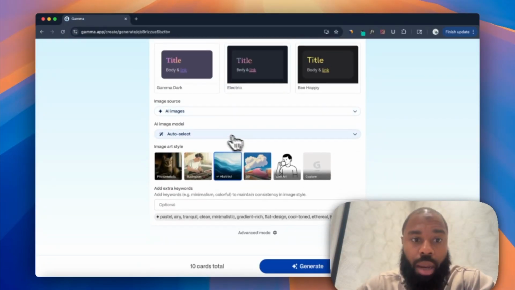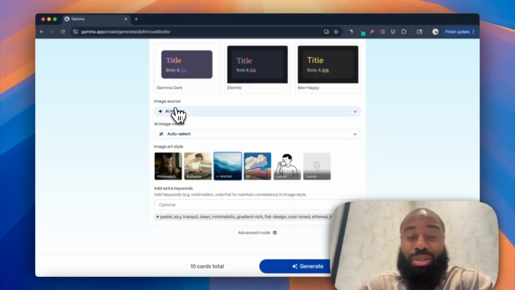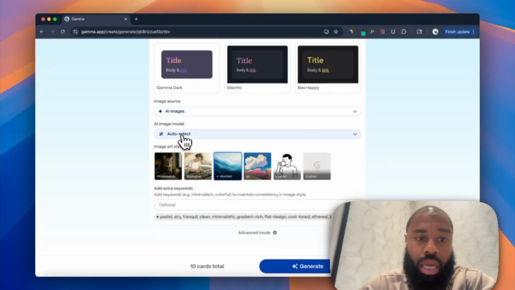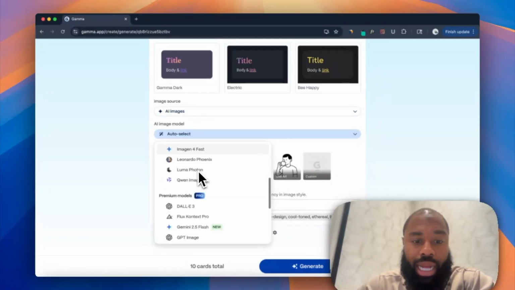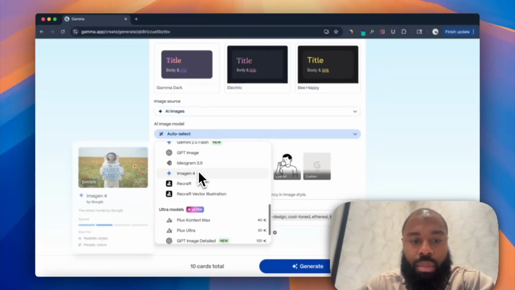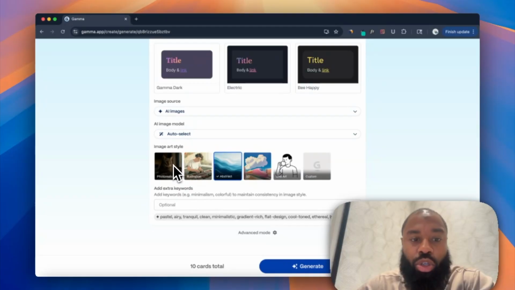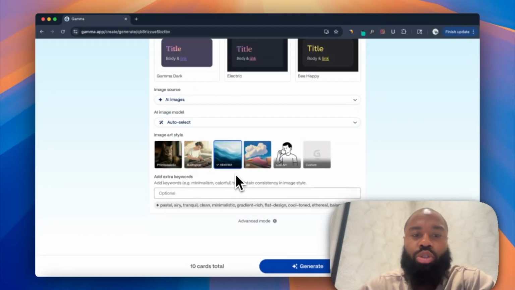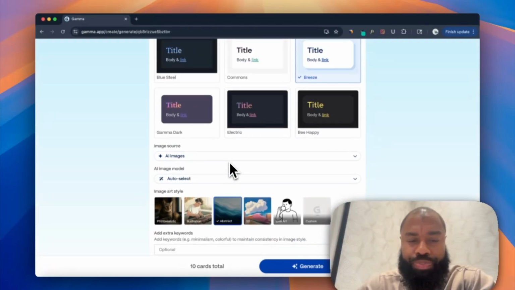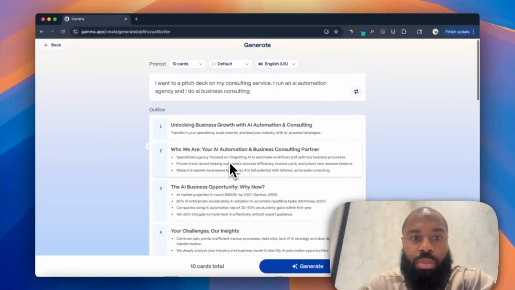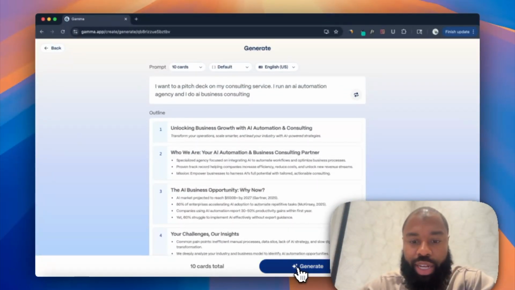And then you can use AI images, which I think is really, really powerful. You'll see in just a second what I'm talking about. You can choose the model, but I just keep it on the auto select model. Then you can add the image style. I really like abstract. I don't like anything too crazy, not saying any of these other ones are crazy, but abstract. They did have a fluid mode, I guess they changed it, but let's generate.